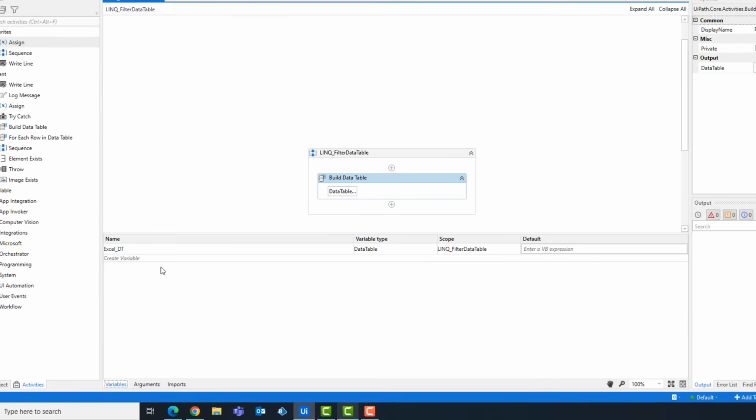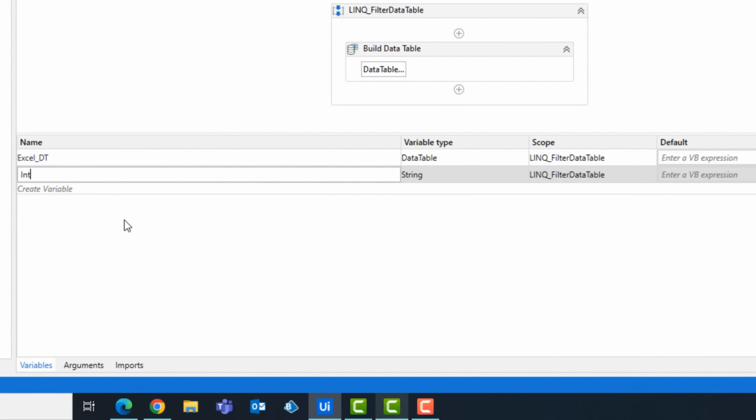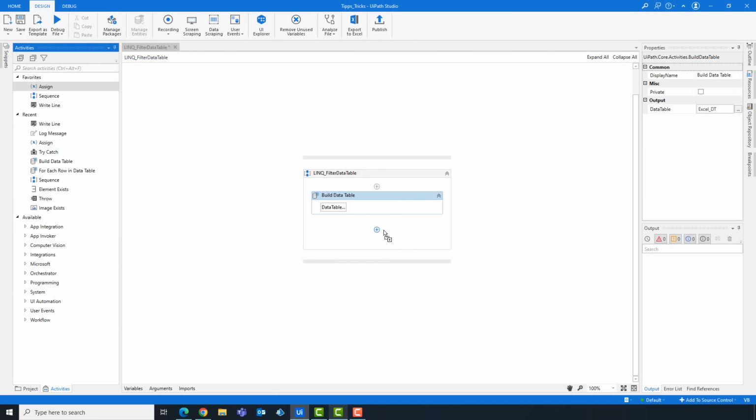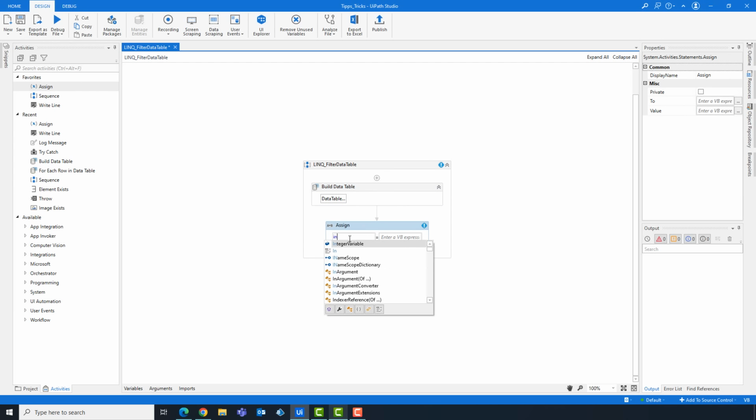First I need to create an integer variable to save the sum of ages in it. Let's add an assign activity to write the query.